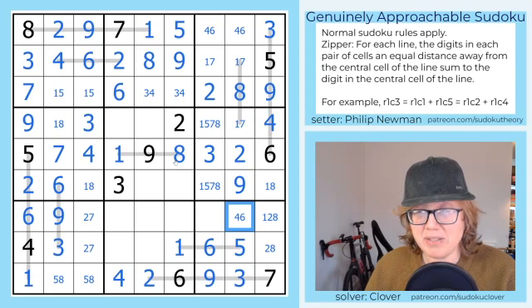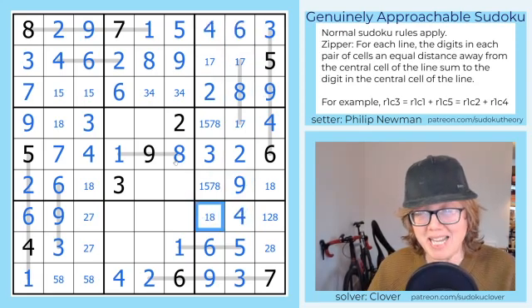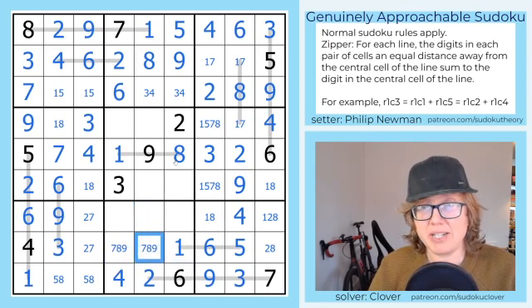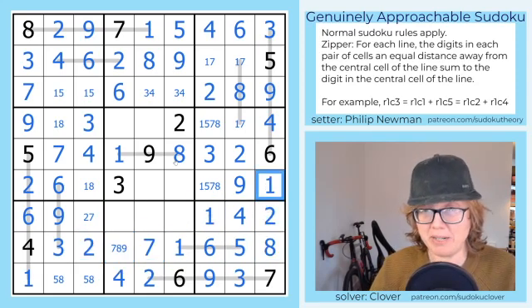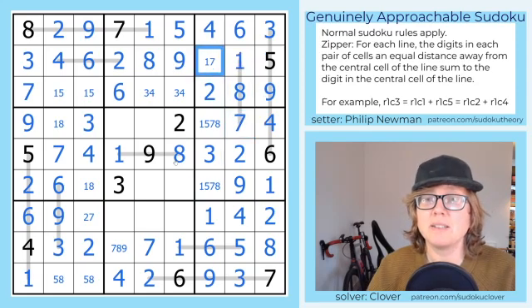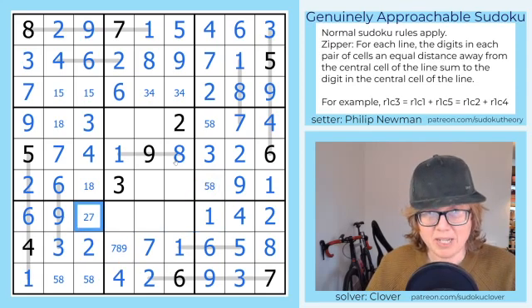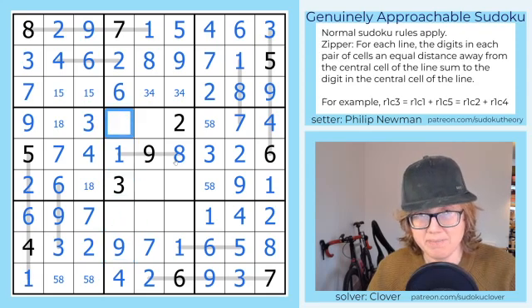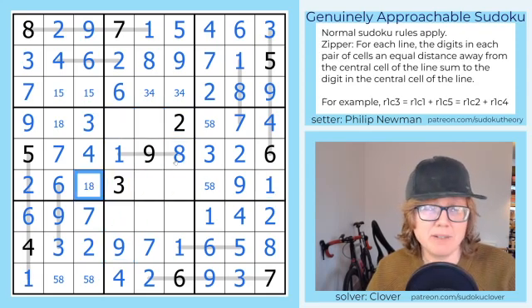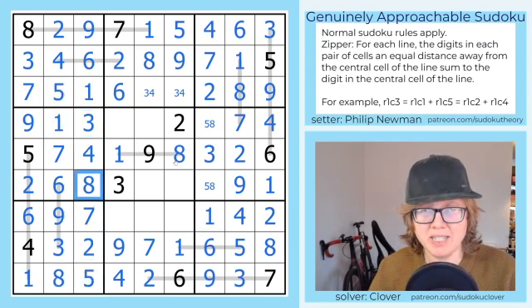So what do we still need here? We have a 6 in the region, so that's now a 4. We have a 1, 2, and 8. These are 2, 7, 8, and 9. That's not a 9 or an 8, so that's our 7. And we can get the rest of this row, and the rest of that box. Now that that's a 2, we can make this a 7. This is the last digit in the row, so that's a 9. The 1 over here on the right side of row 6 makes this an 8. That's now a 1, 5, 1, 8, 5.